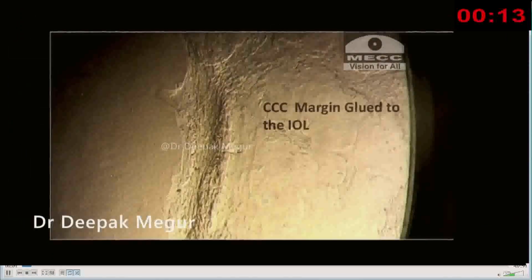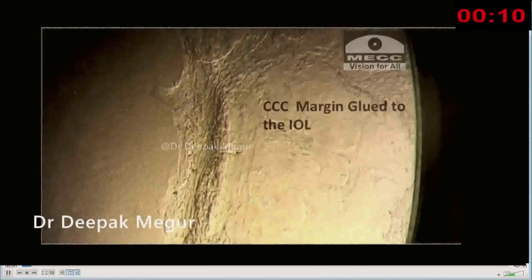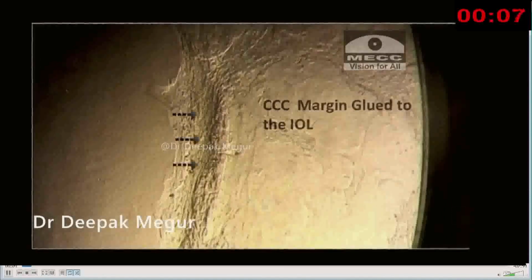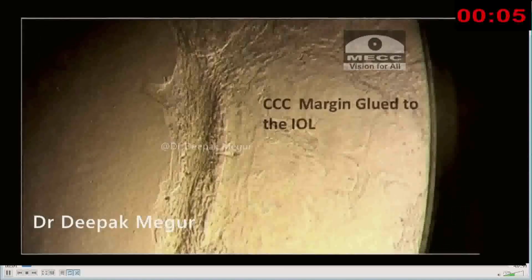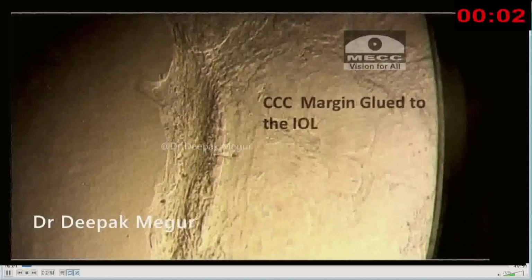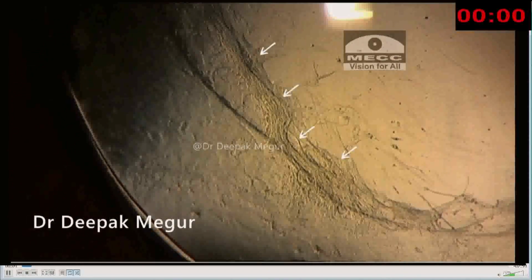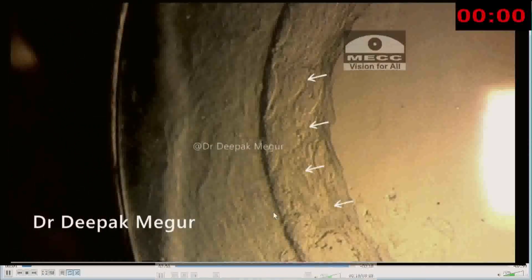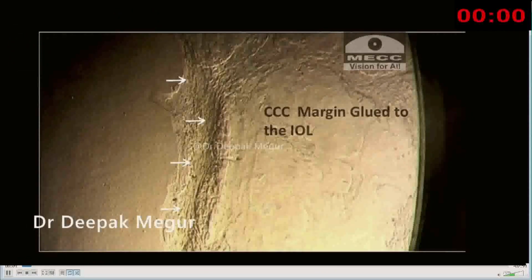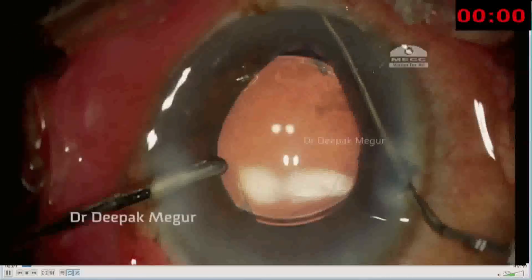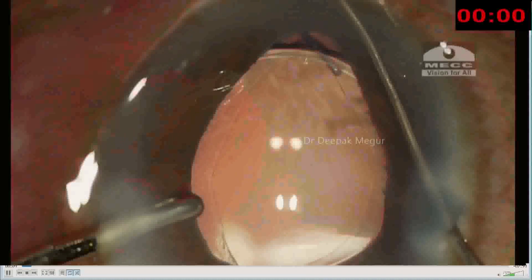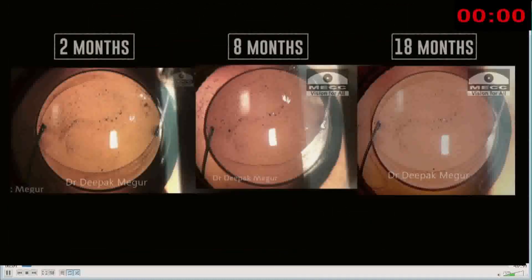Now, this is a high definition picture which exemplifies the tackiness of a hydrophobic lens. We can clearly see the adhesion of the edge of the rhexis margin to the optic of the hydrophobic lens. These are the fibrocellular proliferations which are moving across the anterior lens capsule and sticking onto the anterior surface of the lens, which ensure that the capsule is glued onto the anterior surface of the lens. And this tackiness of the hydrophobic lens is very critical for this technique to work. So that was it, and this was my brief overview of the IOL trap technique.